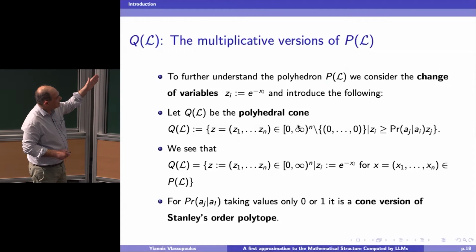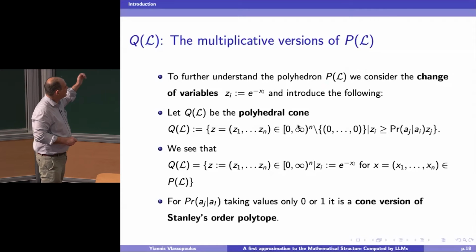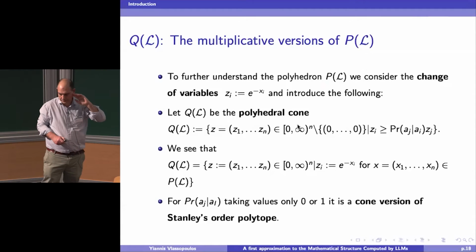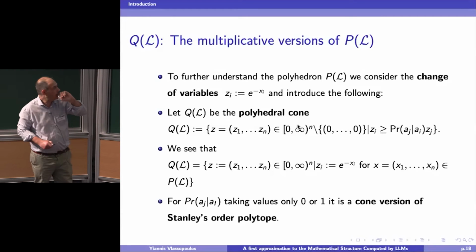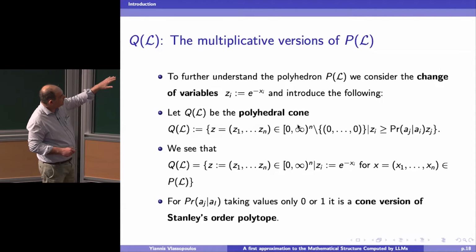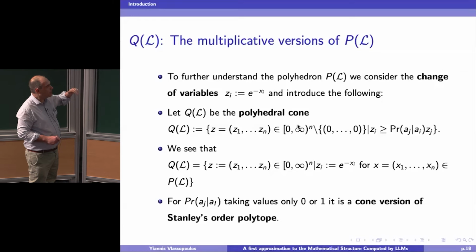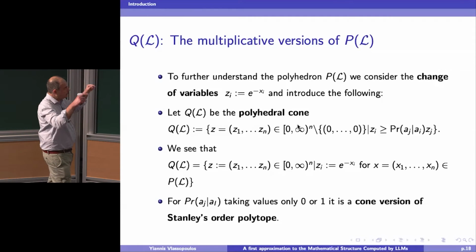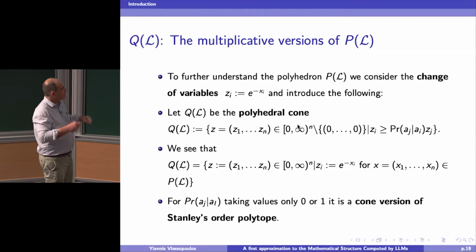Second thing is, of course, that this is actually a generalization of a well-known object, Stanley's order polytope. Stanley defined a polytope associated to any poset. And if you put the values 0 or 1 only for the probabilities, then you recover that construction of Stanley, up to the fact that Stanley does not take the full ray. It doesn't make it a cone, but it takes a box. So it takes the intersection with the variables between 0 and 1.